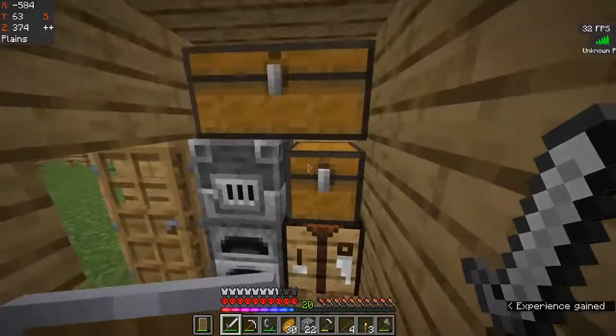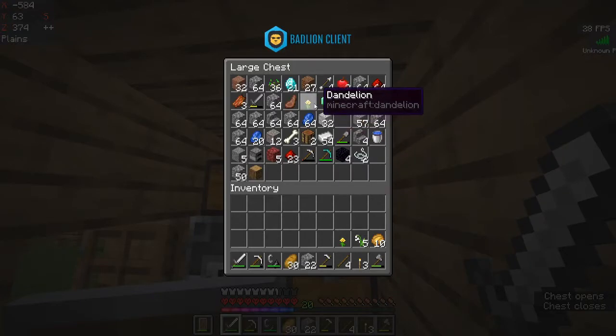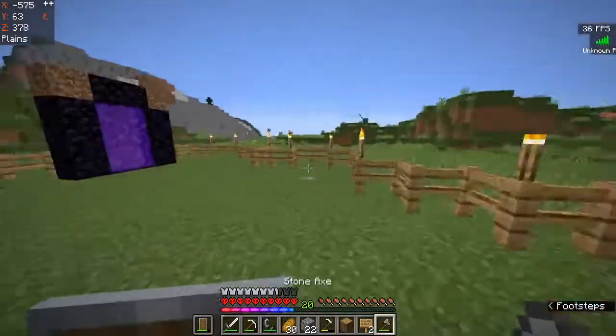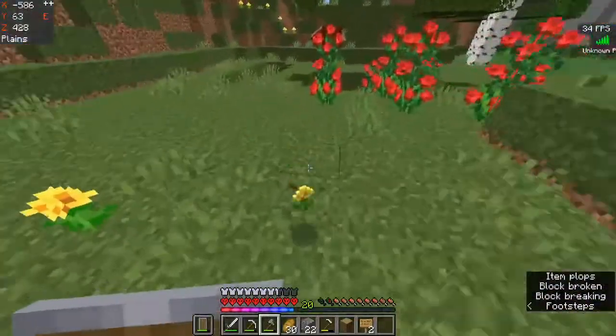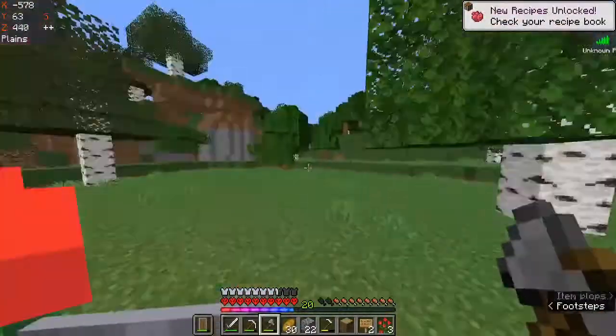I cooked up some potatoes. Flowers. Lily of the Valley, that flower. I have a dandelion, that's pretty good. I'll put the torches back. I need to go chop down some more wood. Oh, we can also collect flowers here, can't we? So, collecting the flowers. Just a few, we don't need too many.